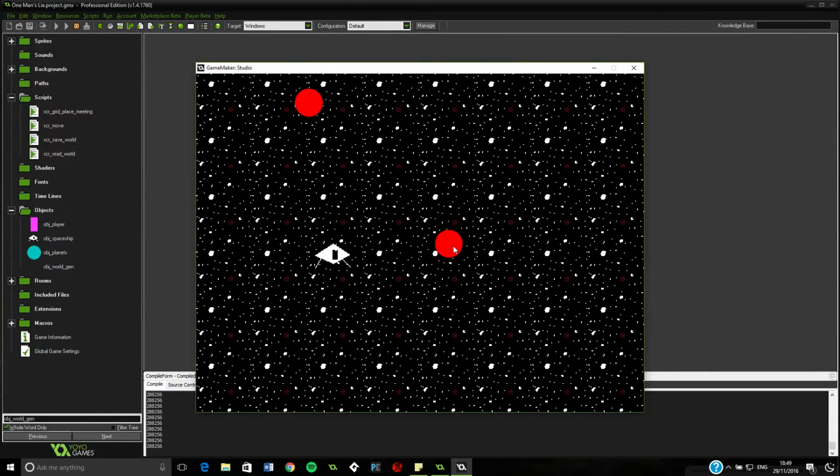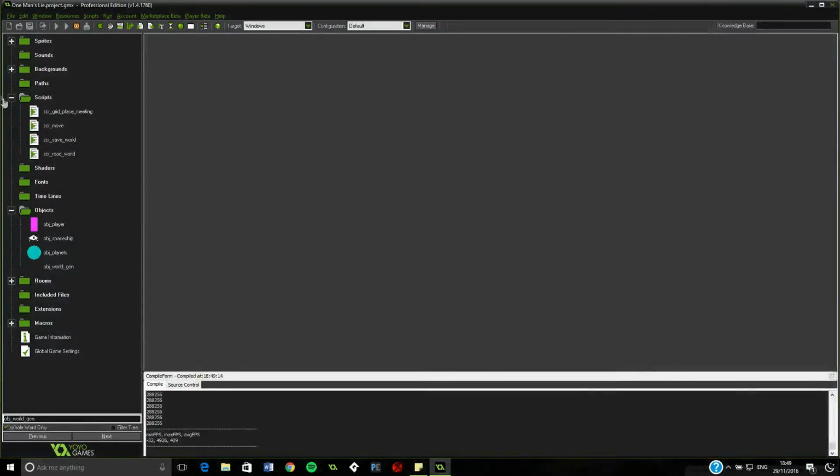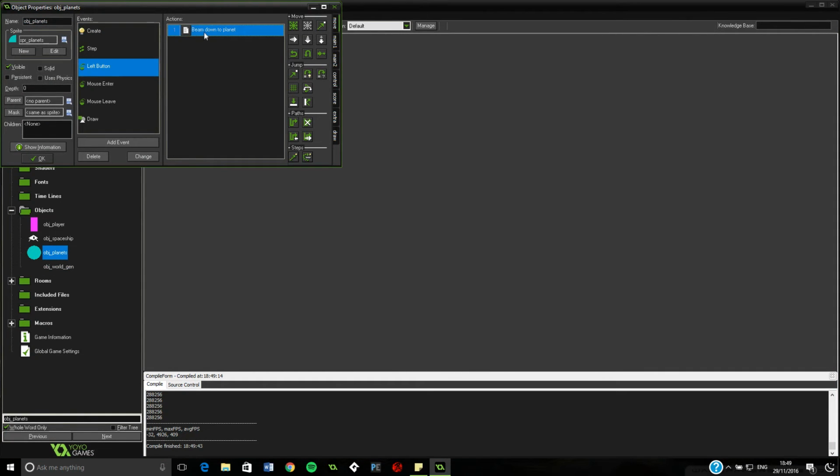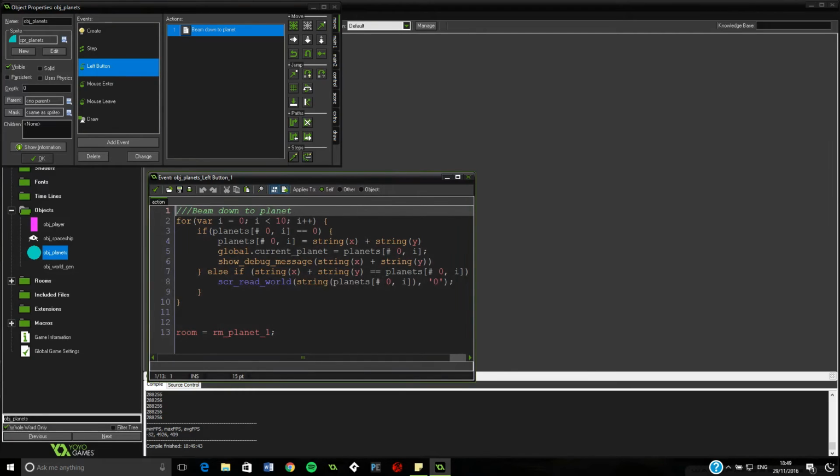Right, so what on earth is going wrong there then? Now let's have a look. So, in the planets, when our left button pressed, we are going to say if planets not I equals 0, else if. Well, if the first one equals 0, it will automatically save into the first one.